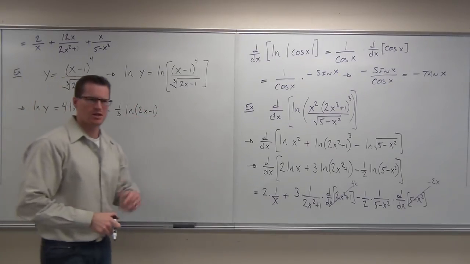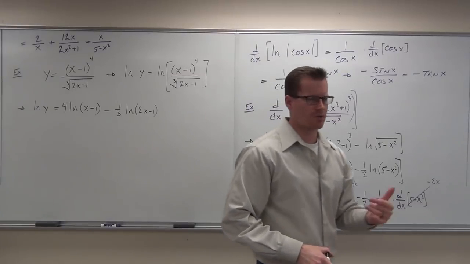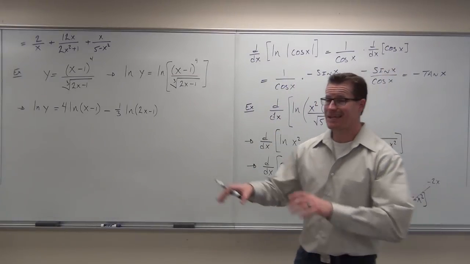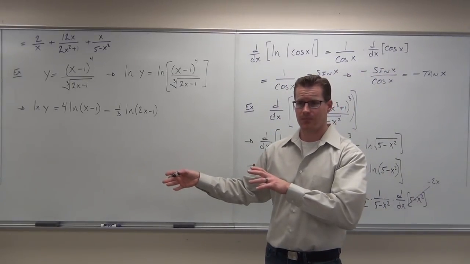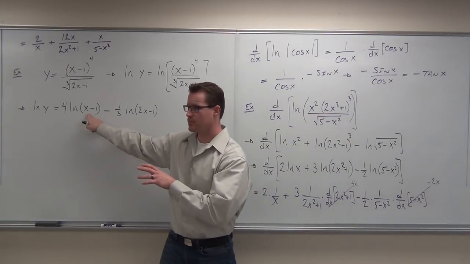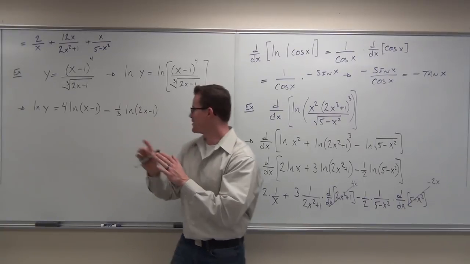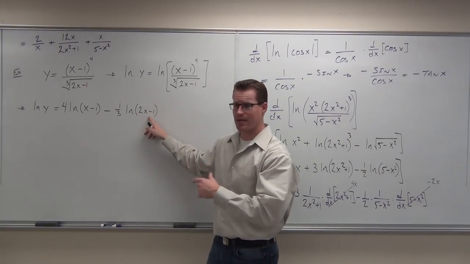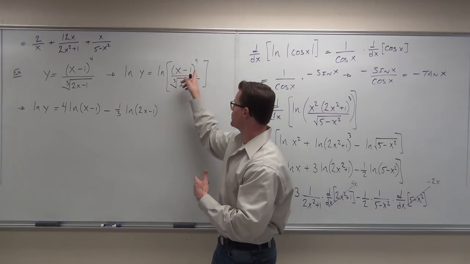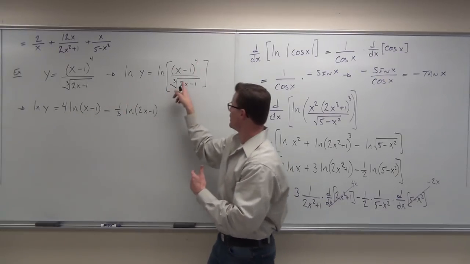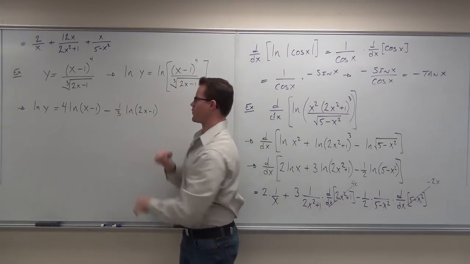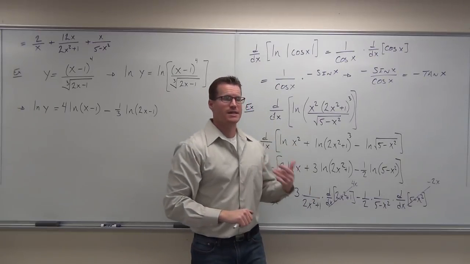Can you guys double check me, make sure I did that right? Okay, cool. Is that as expanded as we can get? Can we break this up? Please, for goodness sake, say no. No. Can we break that up? How about this one? No, we can't. We can't separate subtraction inside a log. So this 4 came forward, no problem. This, we have subtraction, 1/3 came forward, no problem. Now we're ready to take a derivative.